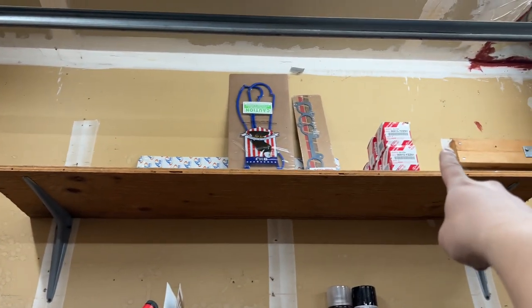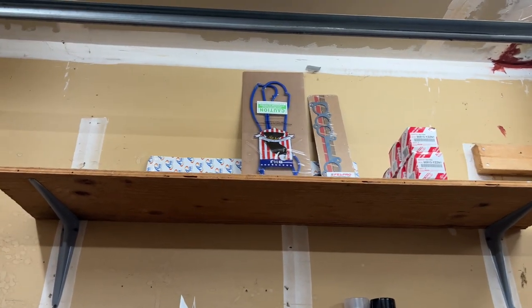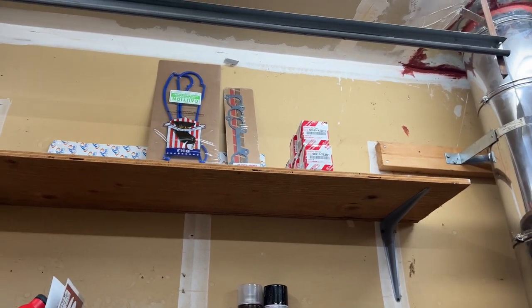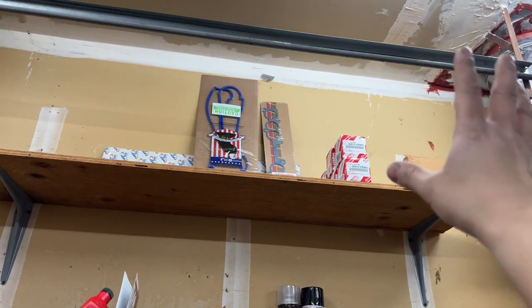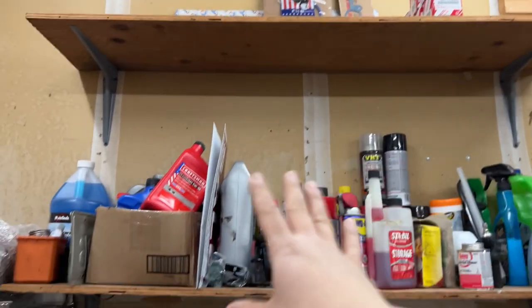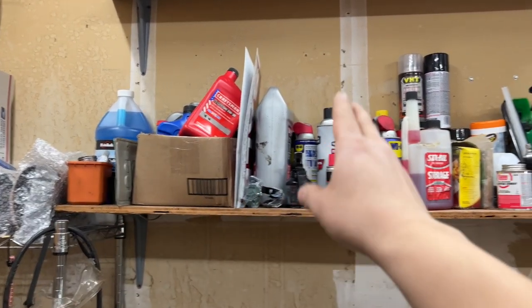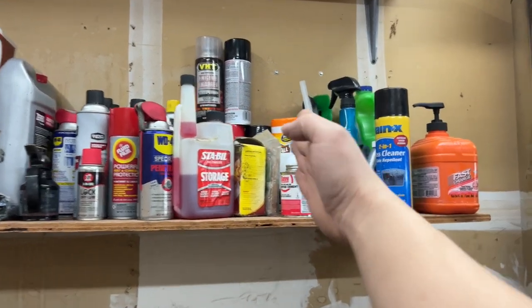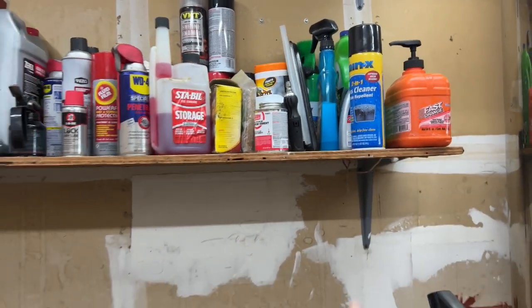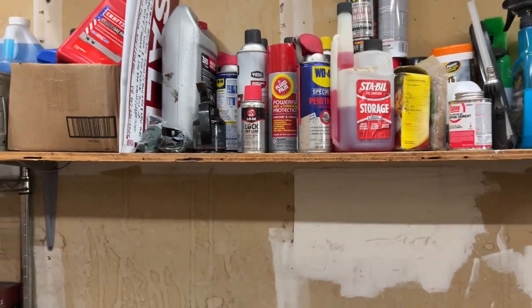That's going to be all my spare parts. I have some gaskets for my 30, some projects for the 3FE — gaskets, FZ oil filters. I'm going to stock parts that I use commonly like oil filters and air filters. This shelf here is where all my fluids are going to be: small oils, windshield fluid, lubricant, WD-40, paint. And this section here is cleaning stuff — shampoo and things like that.